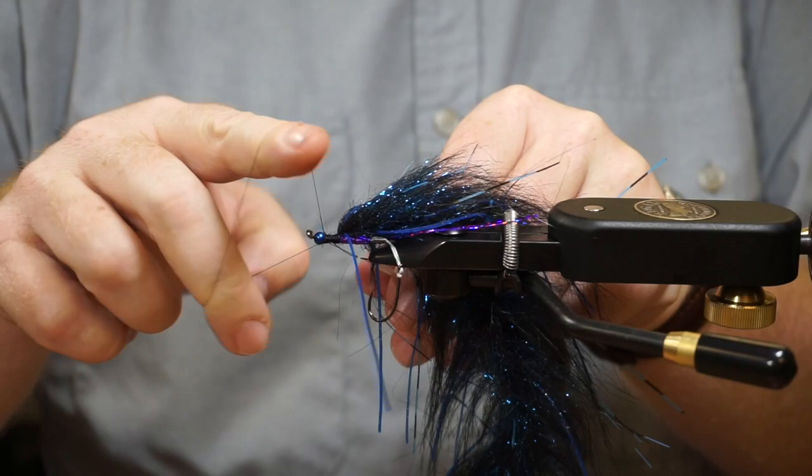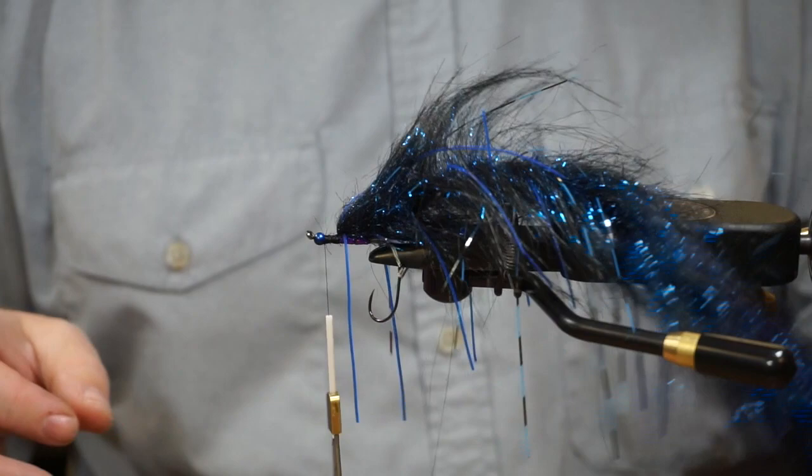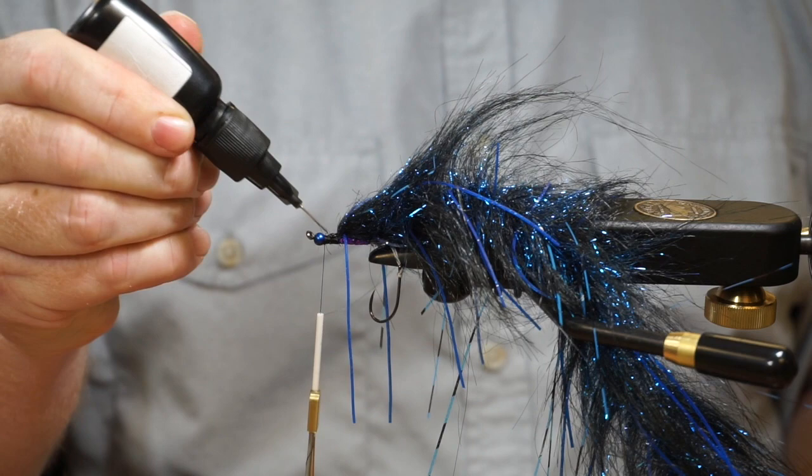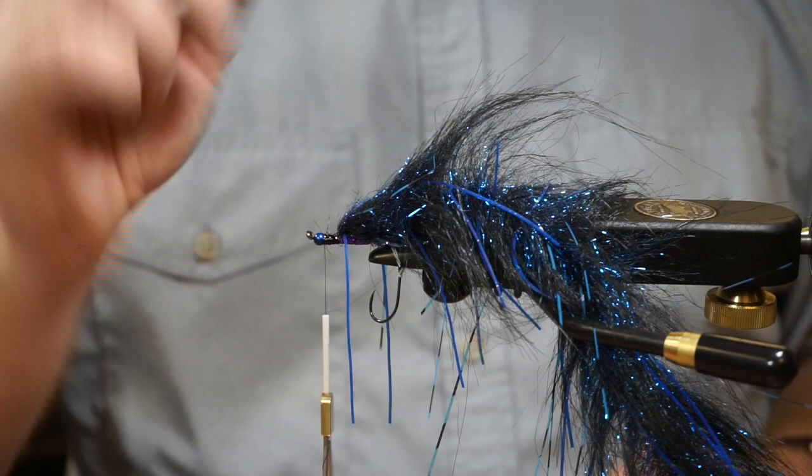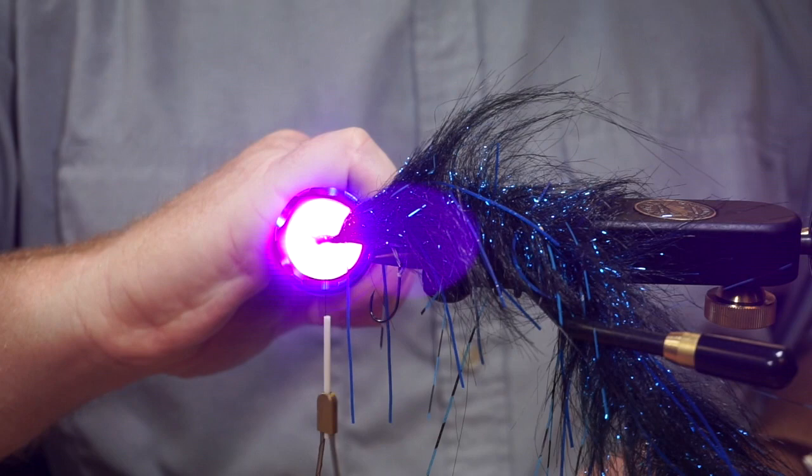Now, it's really important because what's going to happen is things want to spin. They always do, no matter what we do with seams. But again, I'm going to glue this in position. This is going to allow me to get the brush really tight. I can really spin on it without it just turning on the shank. Let that soak into the threads for a second.